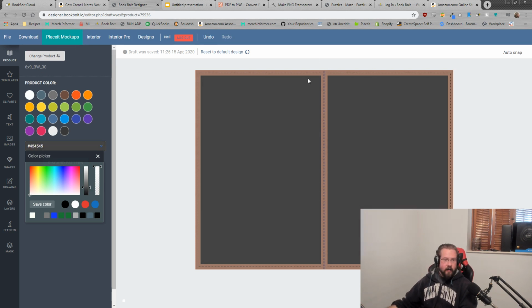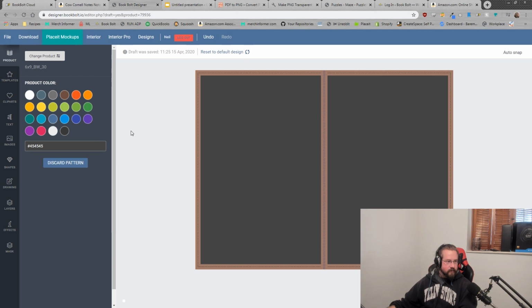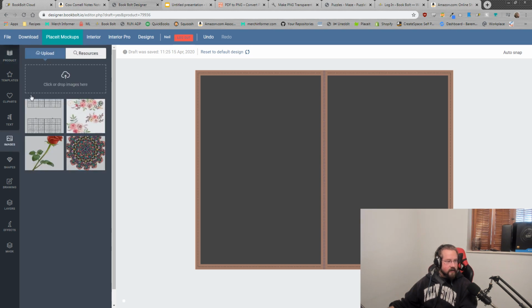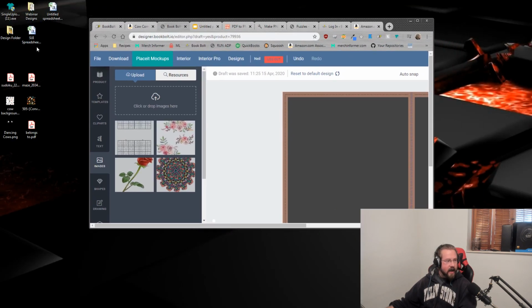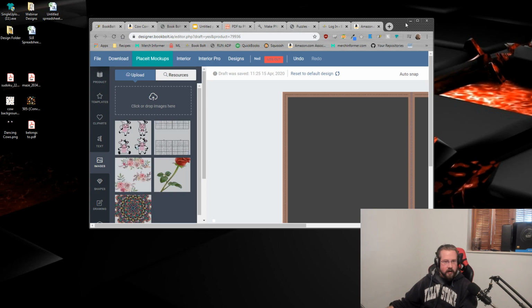Okay. Around the edges here, these are basically going to be the bleed areas. So just keep that in mind. Don't put any text in here. And you see we did a 25-page book here, right? So the spine is very, very small. Okay, so the next thing we have to do is we need an image. Now, I've actually downloaded an image. If you go to the Images tab in the left-hand menu, I actually have an image somewhere, dancing cows. So I'm going to go ahead and upload that.